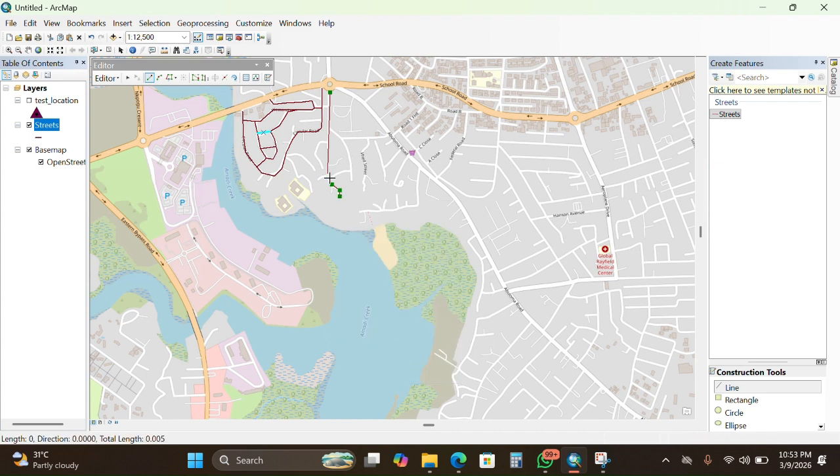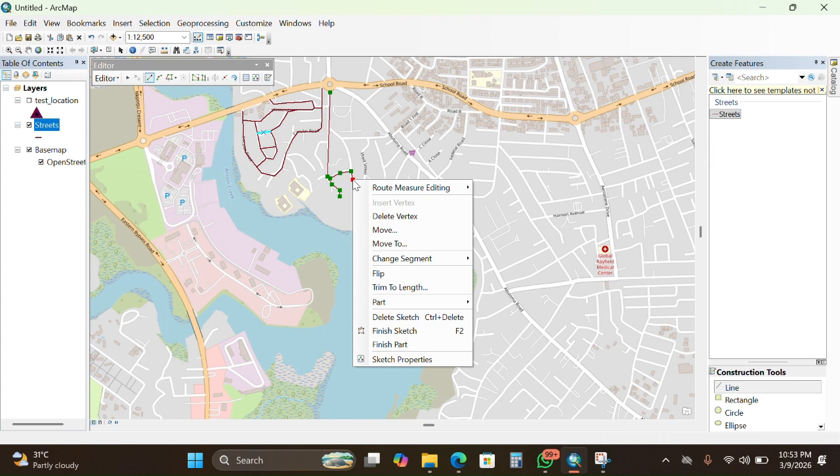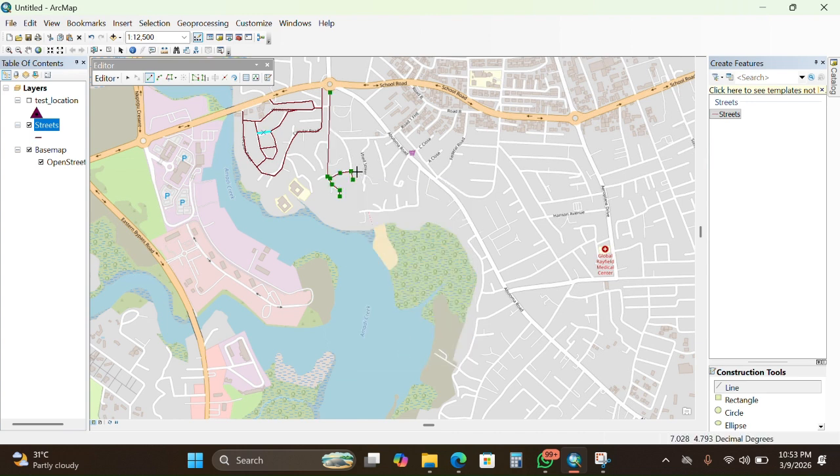So I come back here, come down. So I right click, finish parts. And when you finish, if you click on finish sketch, it just takes you out of the drawing entirely. But when you click on finish parts, you can still continue from where you left off.